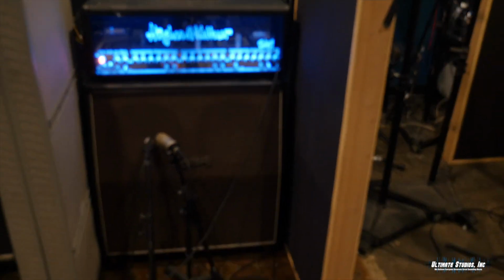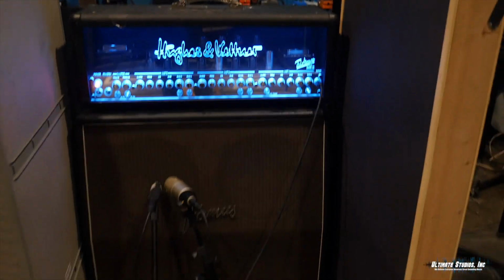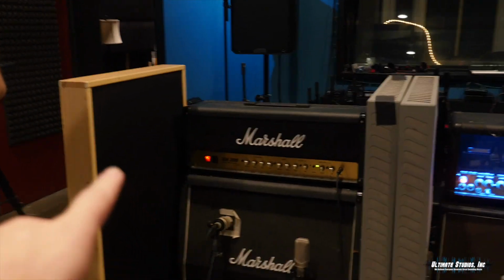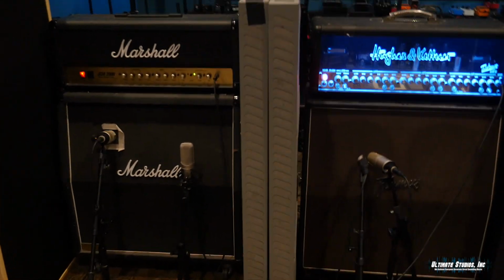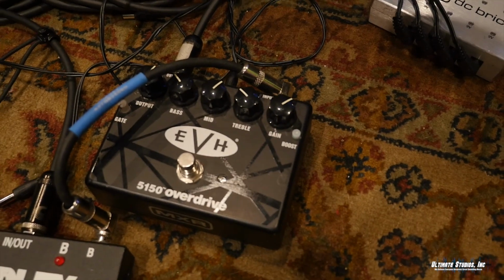Here is our setup for today. We're going to run two amps connected with the Morley ABY. On this side we have the Hughes & Kettner tri-amp with a Framus 4x12 200 watt cab, and over here is the good old Marshall JCM 2000 with the Marshall 4x12 300 watt cab. We're going for a big layer cake kind of sound. But we're going to drive the front end of the Hughes & Kettner with the good old EVH.